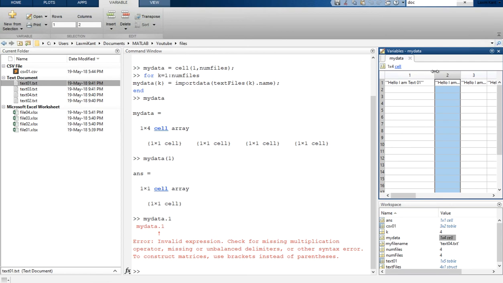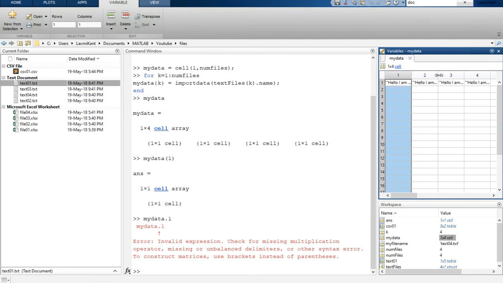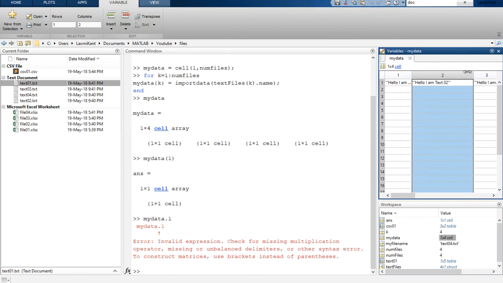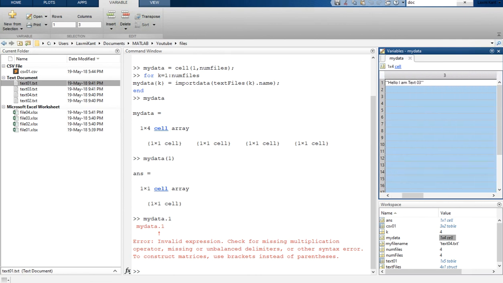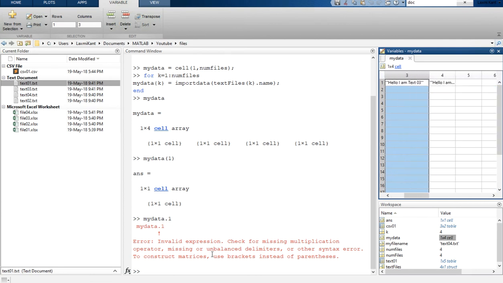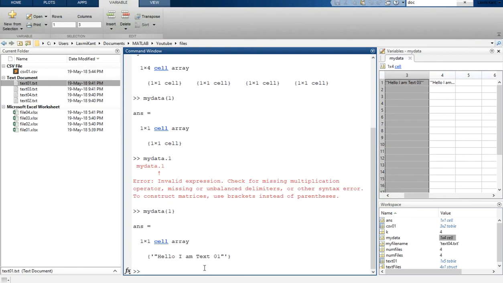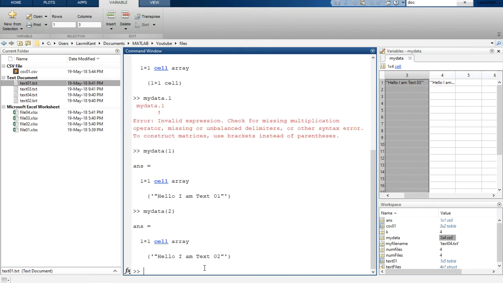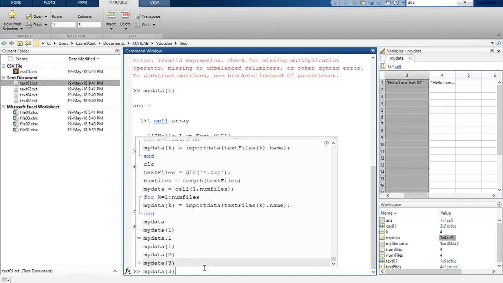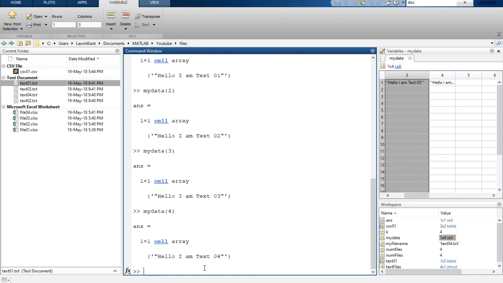In each column of this my data there is a text, that is hello I am a text, and then hello I am a text 2, and this says hello I am a text 3, that you can access using my data of 1, that is 1, and then my data 2, that is second, and then my data 3, and then my data 4.